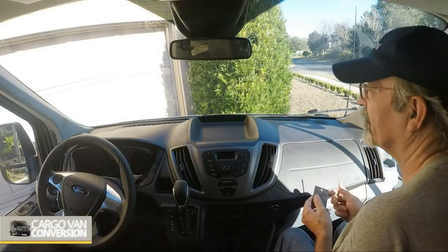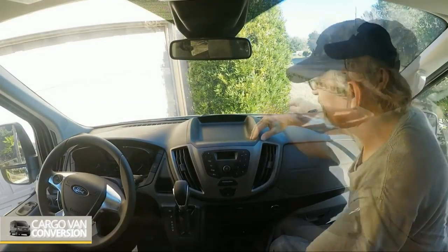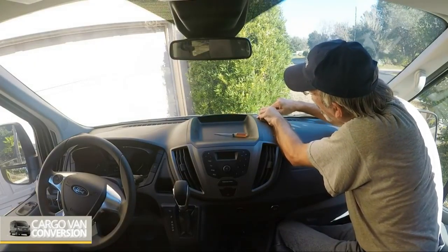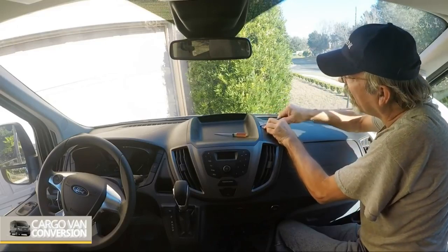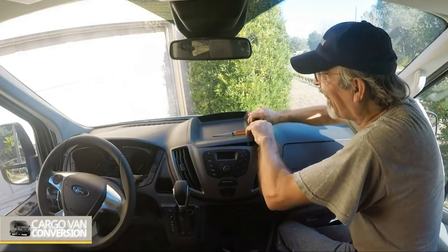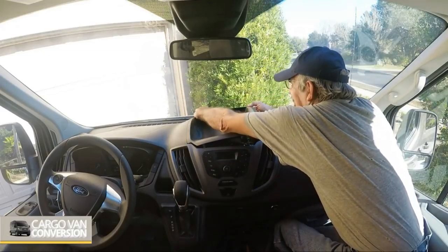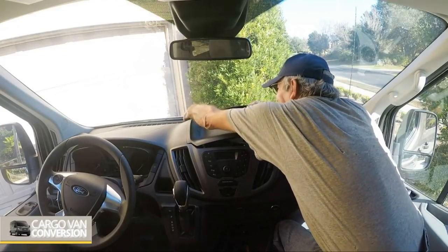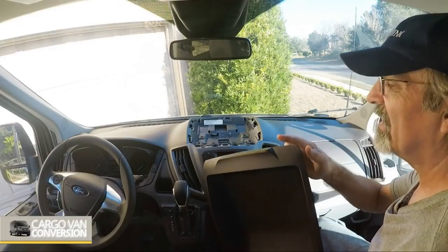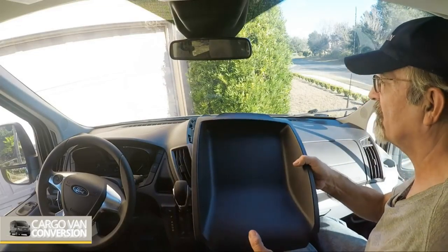First, I'm getting the tray out. I should be able to lift it out straight up. What I found is that it releases, at least in my case, in the rear first, and then you have to work your way to the front to lift the entire tray up.